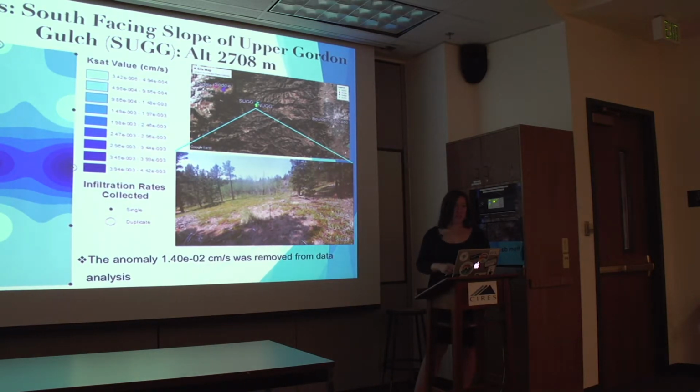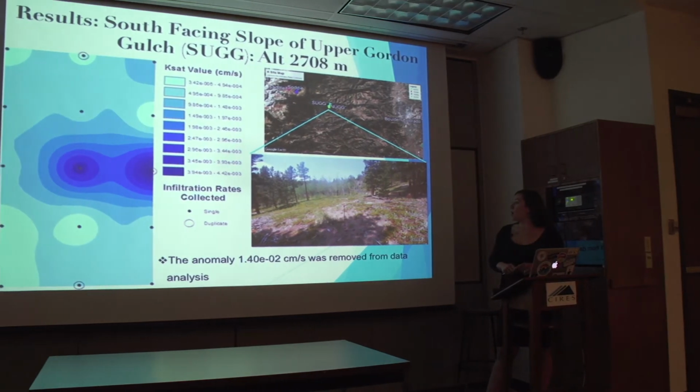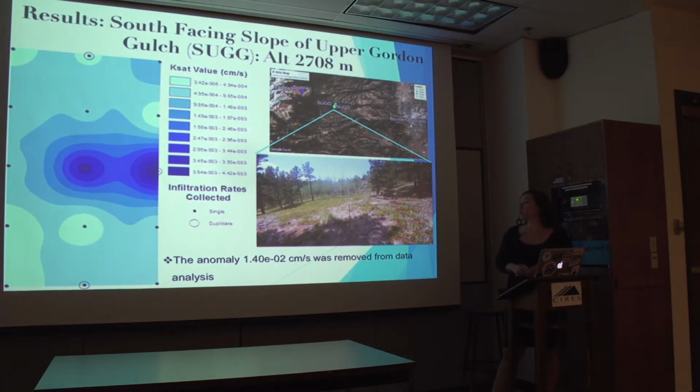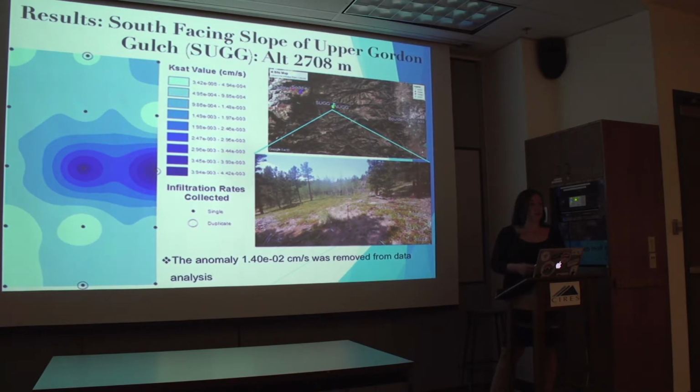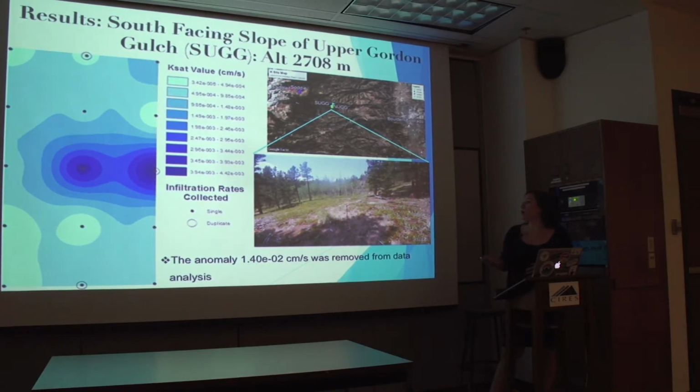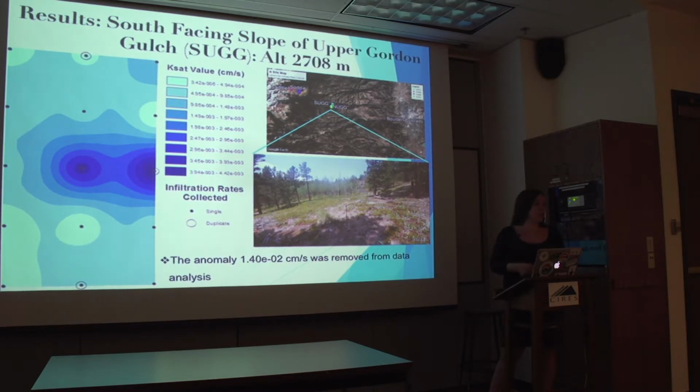Sug, my south-facing slope in my lowest elevation, had the most variation in soil texture. The soil texture really correlates with the infiltration rates and the conductivity of the soil. These hotspots here are where I'm standing in this picture. And here the sand moved so quickly I was almost running out of water, and had to redo those points a few times and change the suction on that MiniDisc. And the anomaly here was a statistical outlier that we removed from the data sets and from these heat maps.